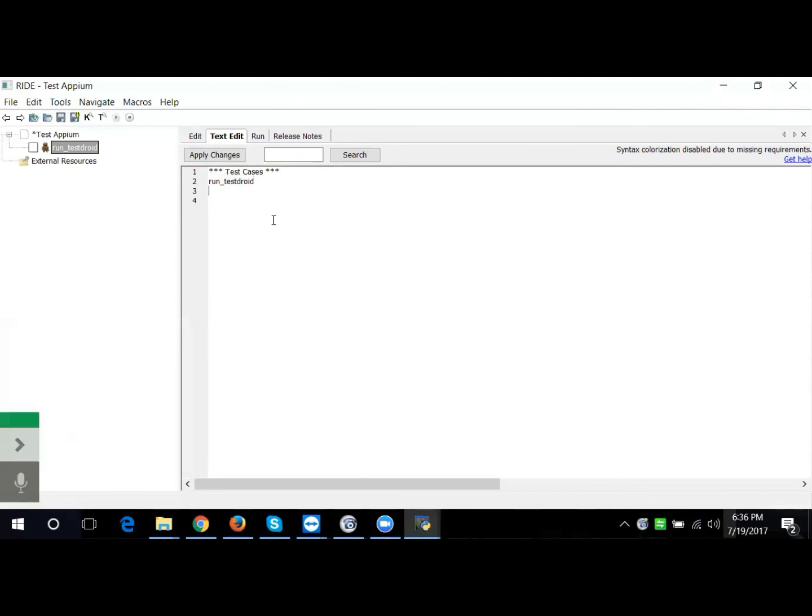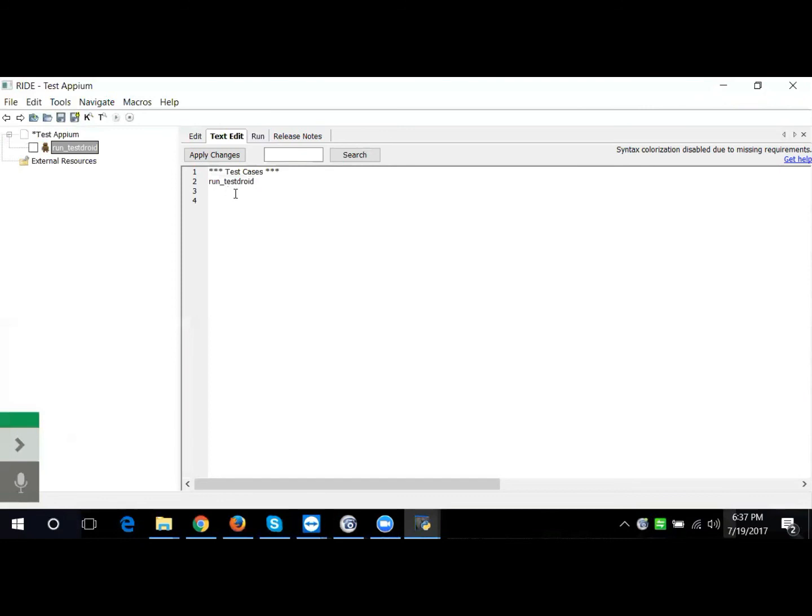When I press enter, after pressing enter, you need to press tab. So it's a test case. This is the test case name; the test steps will be written after pressing tab. So here we can write some test steps for our Appium test case. Here, firstly, we need to create some Appium session to run. The steps will be the same, but for the steps we need to use some keywords that are already provided by the Appium library. Firstly, we need to start the Appium server, then we need to create a driver, then open application.